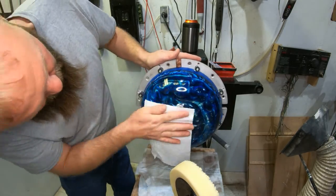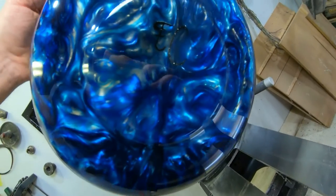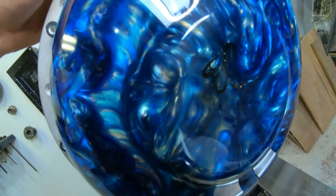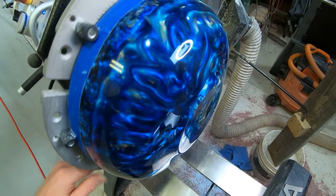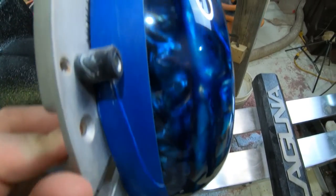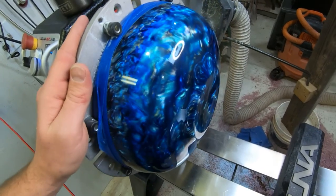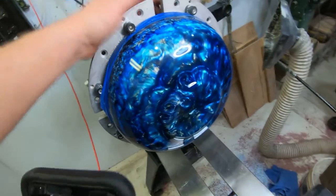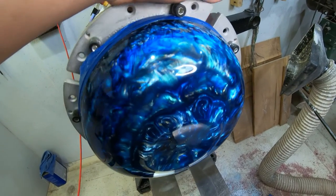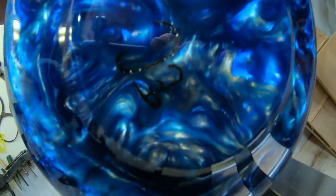From what I'm looking at on my GoPro, this sucks compared to what I'm actually looking at. There's just so much going on inside of this thing. It's just insane. And that band looks like there's a light inside of there, but there's really not. And I realize now how much I need to get a better camera than this GoPro Hero 7, because there's so much color that I'm not even seeing on the screen. And it sucks. Alright, I'm going to get out of here. This really is beautiful.